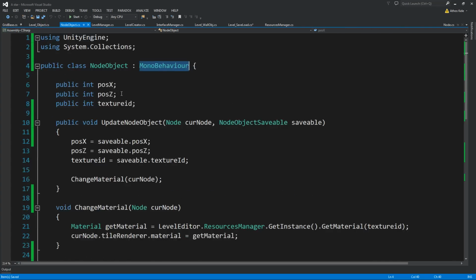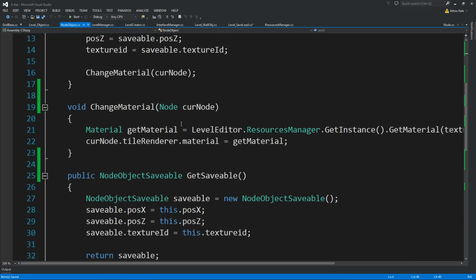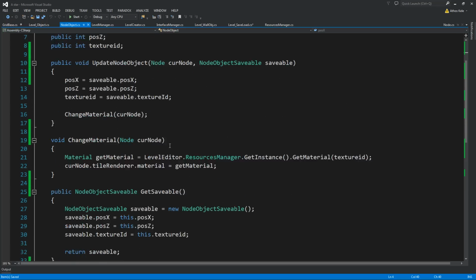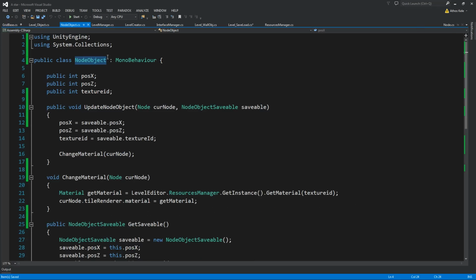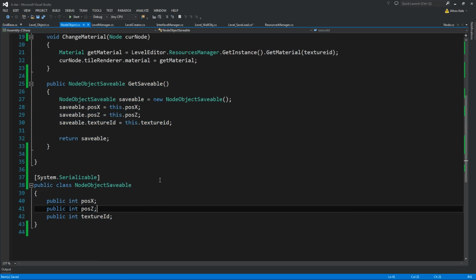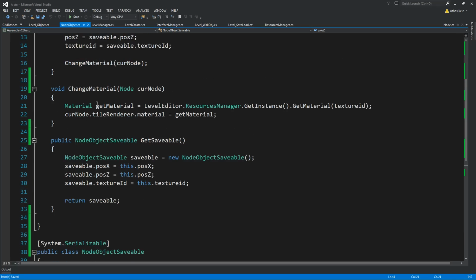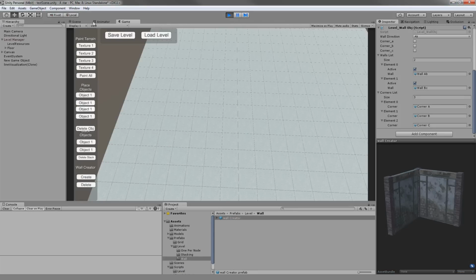You will see that it takes from MonoBehaviour, although I think it doesn't really have to. No, it doesn't take from MonoBehaviour, because we're not saving this class. We're saving the node object savable class. We save this class, but we need a way to actually find the nodes inside our grid, inside our level.